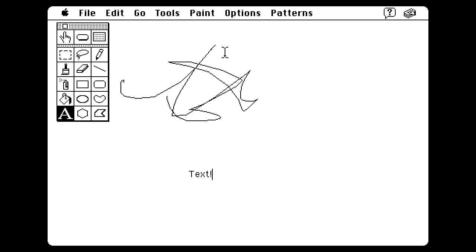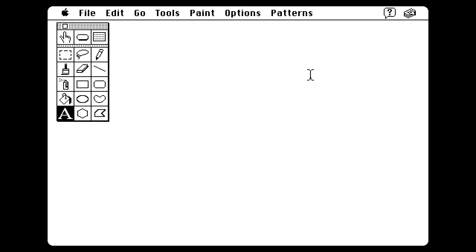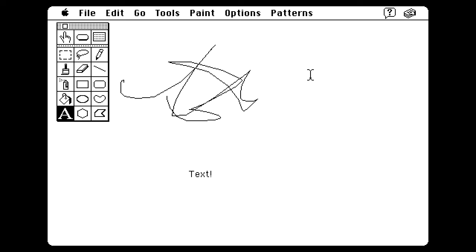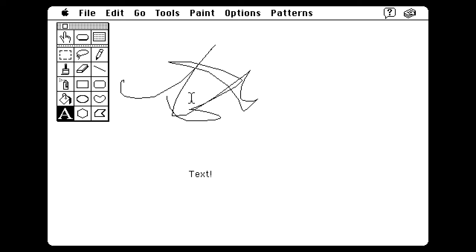This is a HyperCard stack. What's a stack? Well, it's a stack of cards. So let's go ahead and make a new card. It's Apple N, which is going to be really great. So now I have two cards. You can browse between them with the arrow keys. Card one, card two, card one. And we can make a new one. There's nothing on the second and third card, so you can't tell them apart. But if I go card three and card two, you see card two, card three. But that's not even scratching the surface.